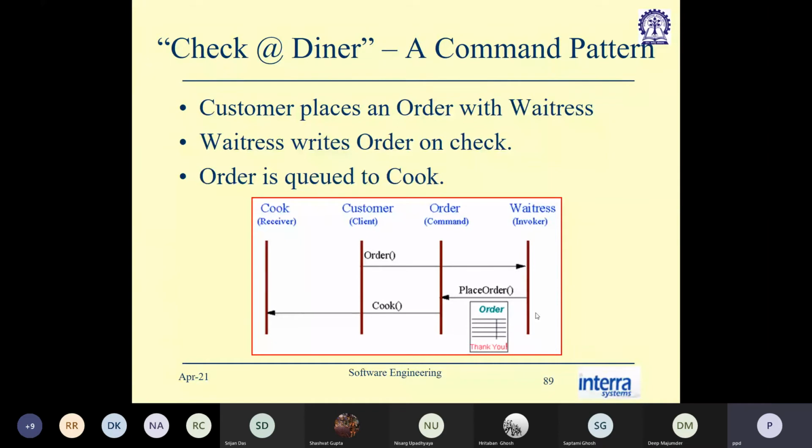There are multiple other commands which come in, but you are creating a command for Amazon or Flipkart or eBay that this is what I need. So the order gets created, and that is your command, and it gets queued, right? You get a mail that your order has been received, and you can see the status and all of these. And according to the queue, the people who are responsible for preparing your shipment will pick it up from the queue and prepare your shipment, and this is what the cook is doing, right?